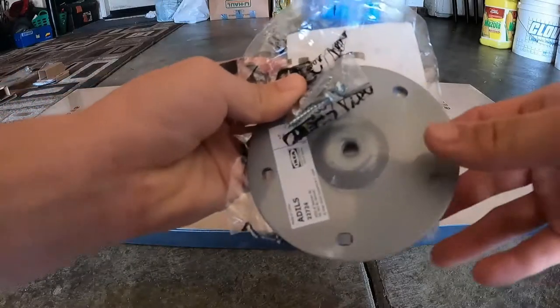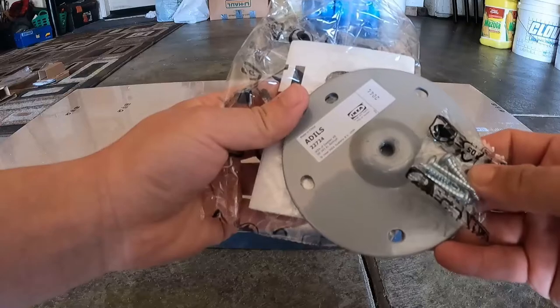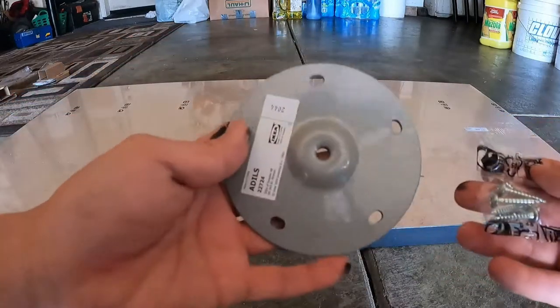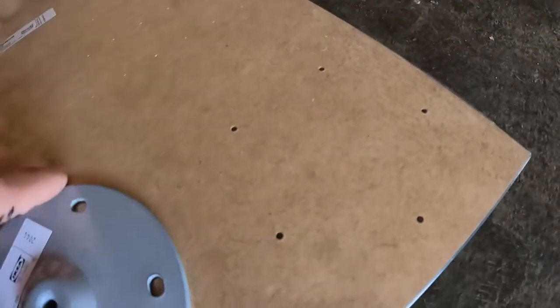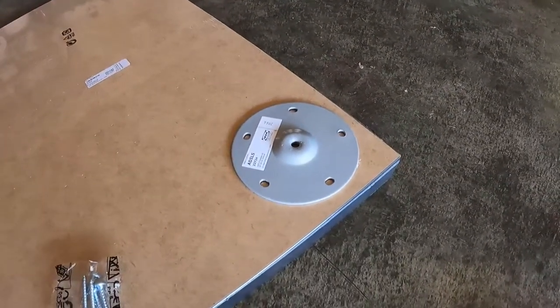So what comes with the legs is these, and this connects the legs to the desk. This is pretty easy. It comes with 5 screws. You just match the holes on the circle with the pre-drilled holes on here, and then you just screw the 5 screws in with a screwdriver. Alright, so let's speed up this process.